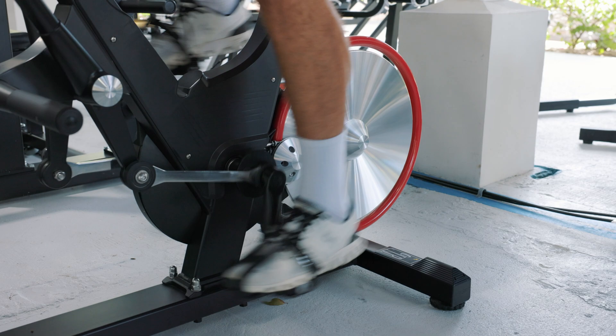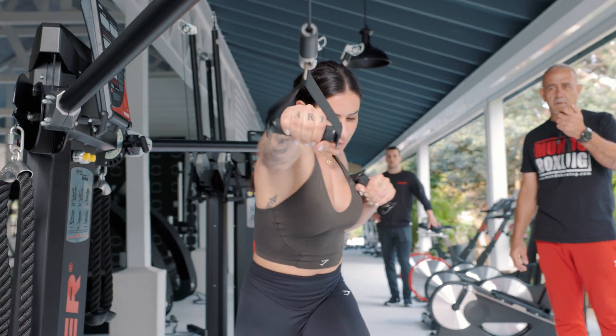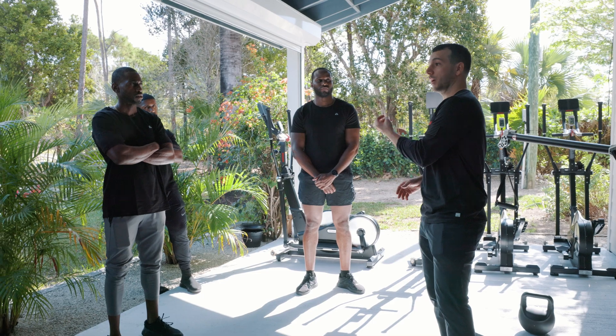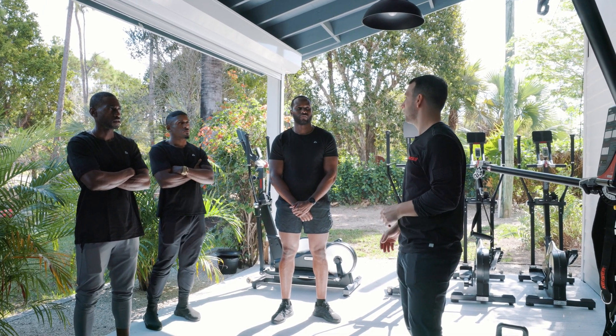It's great to use in season because towards the end of season you get a little tired, the body starts fatiguing a little bit. If we can reduce the stress with training here and still get a potent training effect at less of an orthopedic cost — awesome. You're now feeling better walking out. A lot of different ways you can use this.